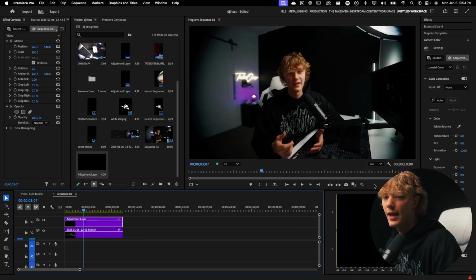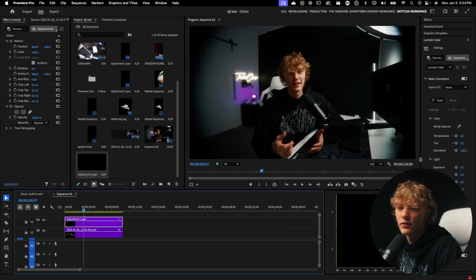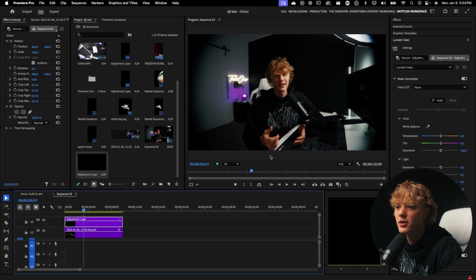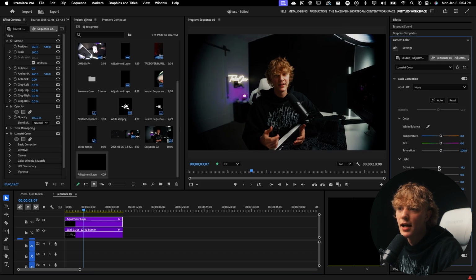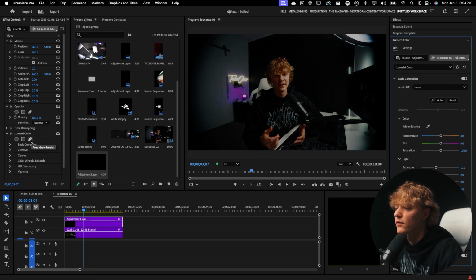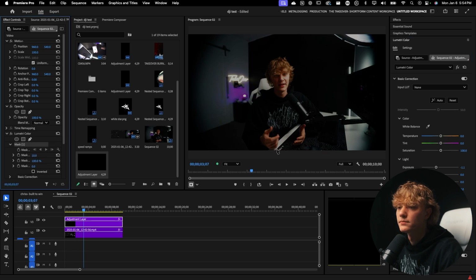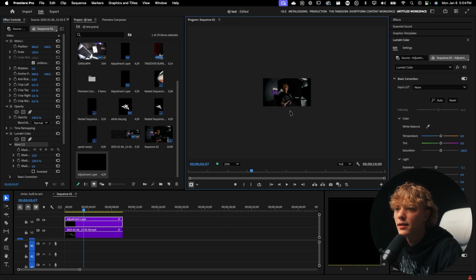Now let's go ahead and create a sort of gradient mask. I kind of want to do a gradient mask maybe with my desk over here. So let's turn the exposure down just like this. And then let's also go over to the pen tool, and let's go to actually 10%. And we're just going to select kind of something like this and maybe like that. Or maybe a little bit more, so like that.